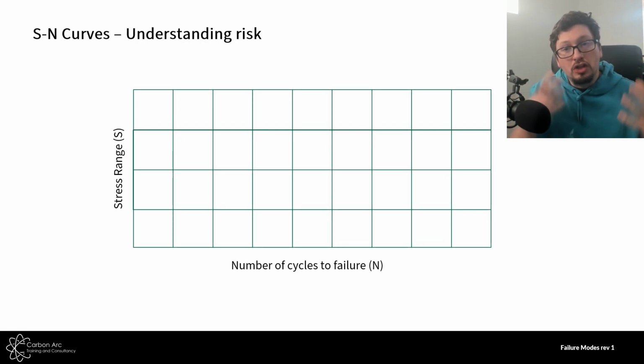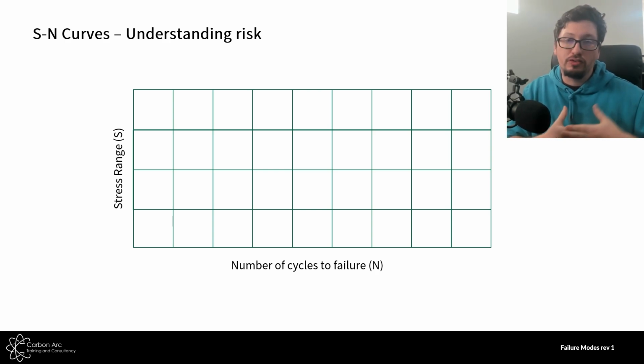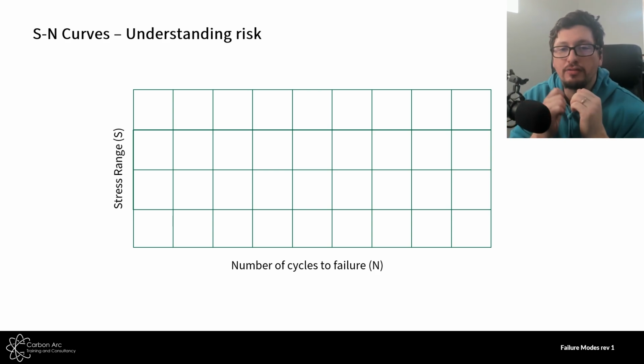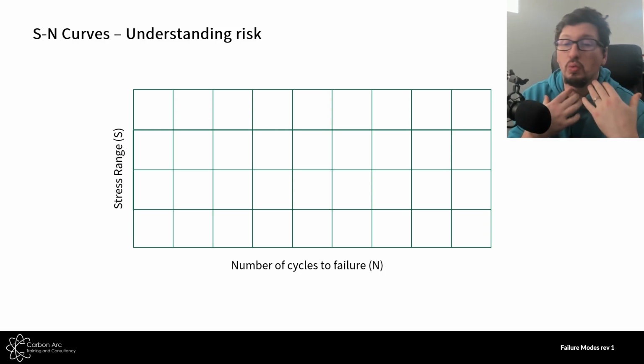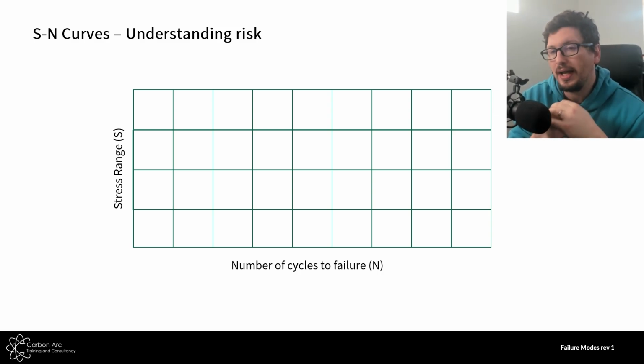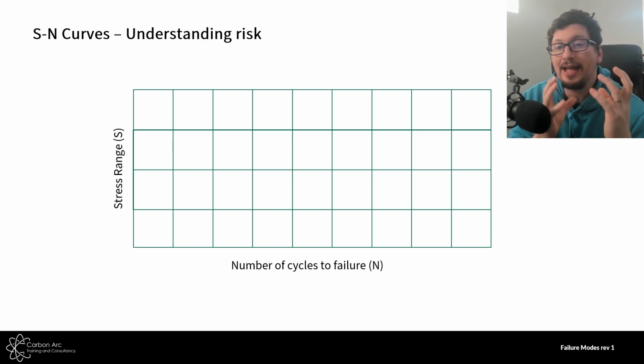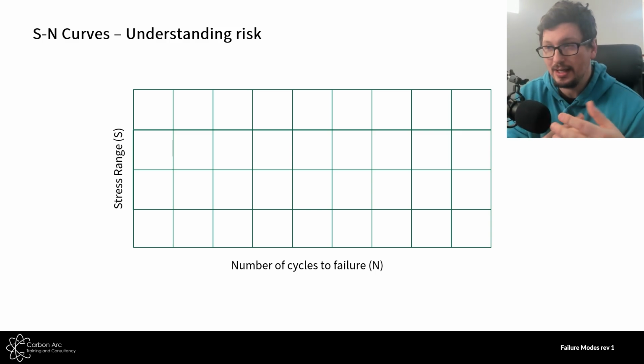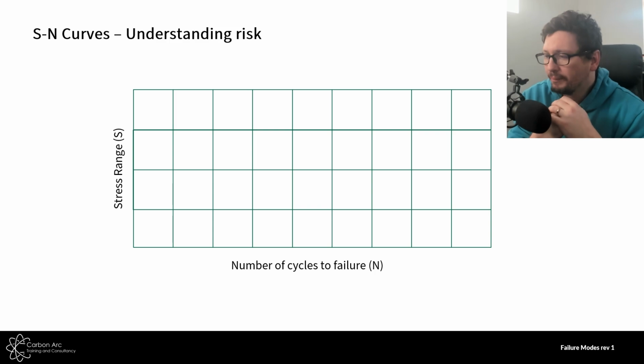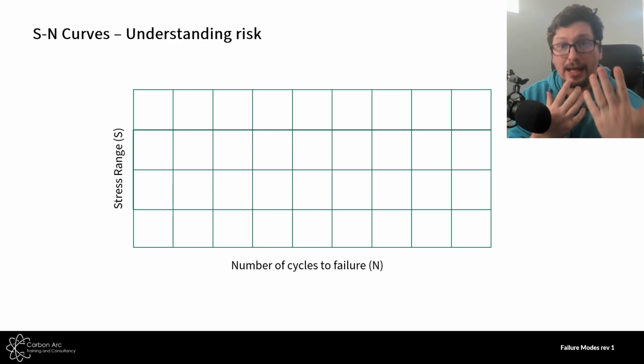Now, one of the things we need to do when we talk about fatigue failures is try to work out the service life of a part. Now, we do that through what we call SN curves, so stress against the number of cycles to failure curve. Okay, this helps us understand the risk, and you will see different standards which actually give you welded structure output as well. Again, if you want to see that in more detail, I'm happy to make it. Put a like and comment below. But this is in just base material SN curve to get us started.